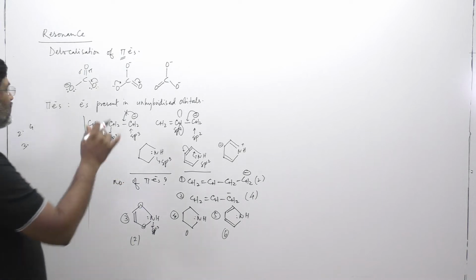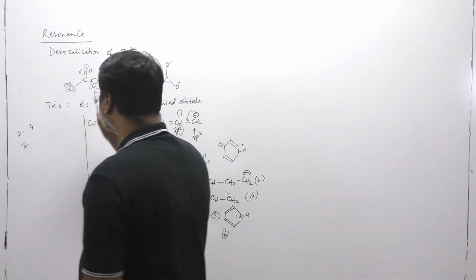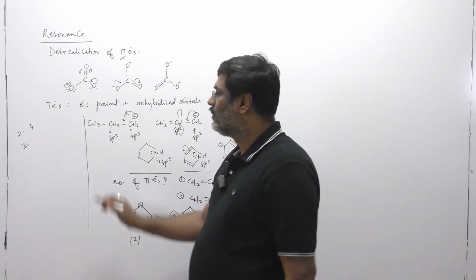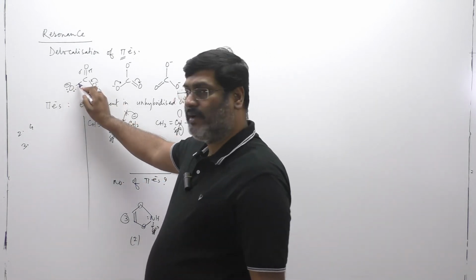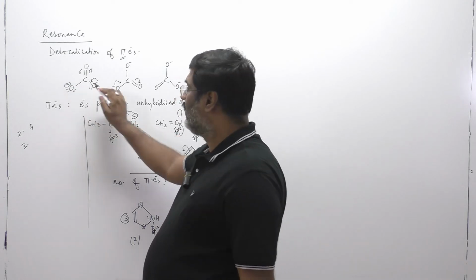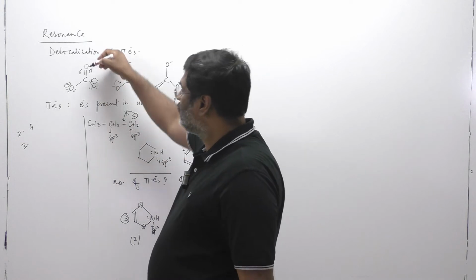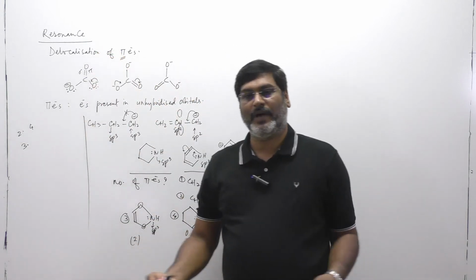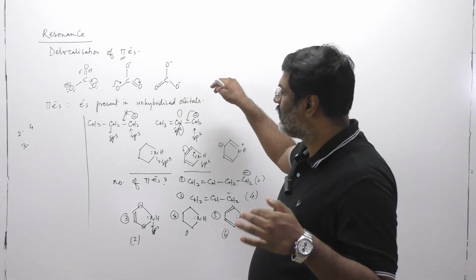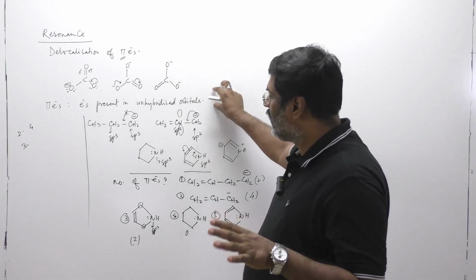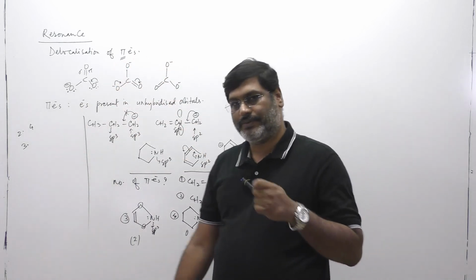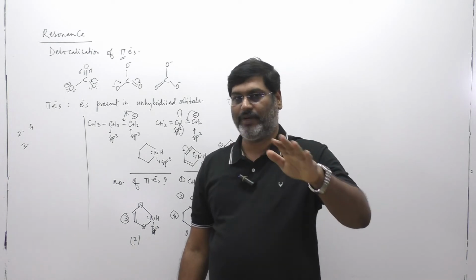So now you can justify it very well that in carbonate, how many pi electrons are there. As this can form here a double bond, this can move, so this is also pi, this can move, that is also pi, this one is pi, total 6 pi electrons. Correct. Now I will discuss the other part of this definition, that is delocalization of pi electrons. You learned pi electrons. Nice, I am very happy.